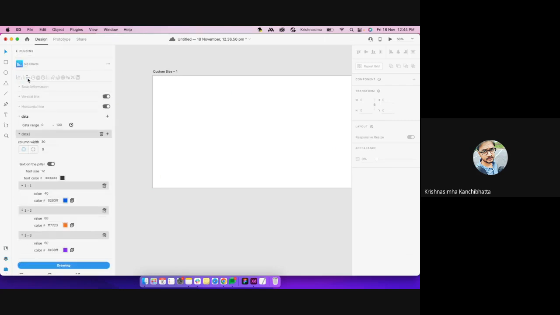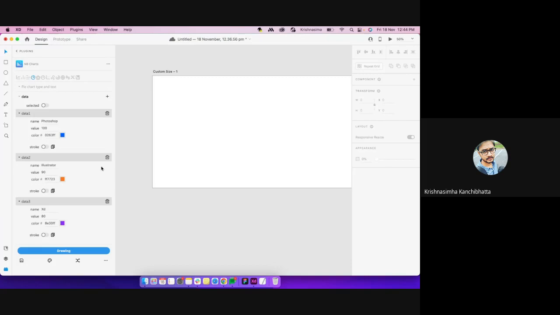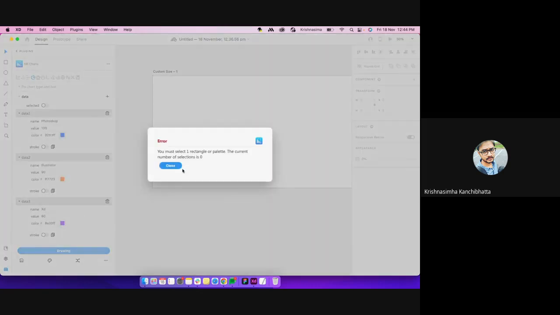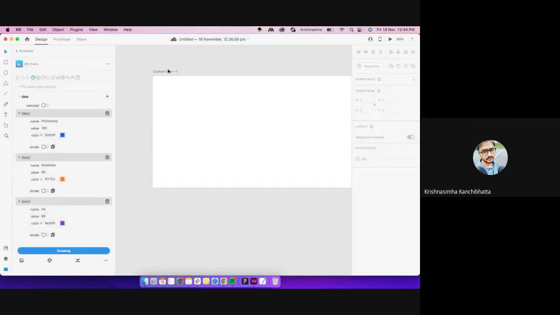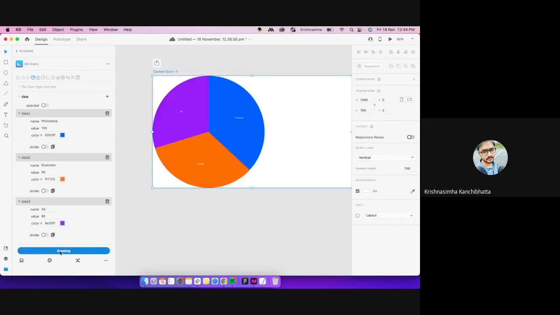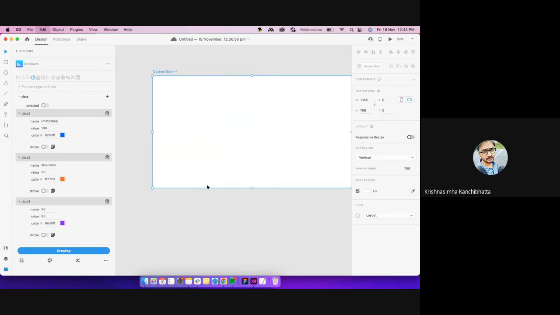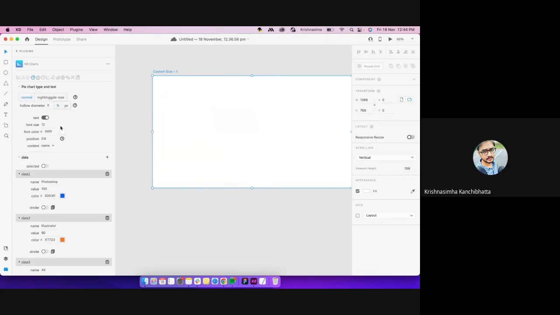Okay, for bar graphs, for say this one. This is a pie chart. Let me show this first. Sorry, my bad. You need to select the artboard or a layer and then click for it to be implemented. Again, for this also you have the size, colors and text, everything that can be changed.